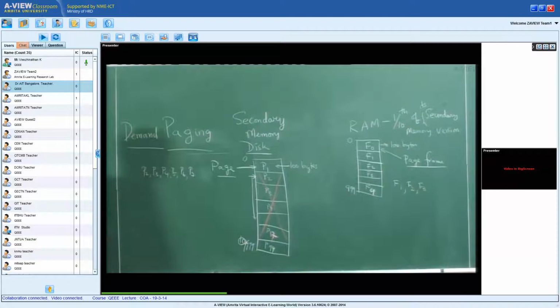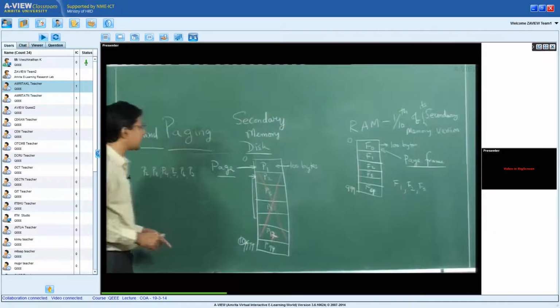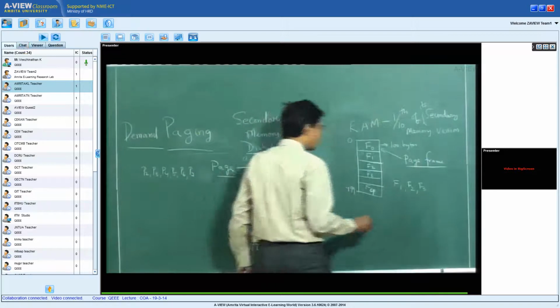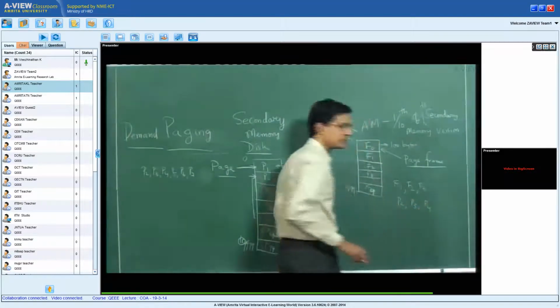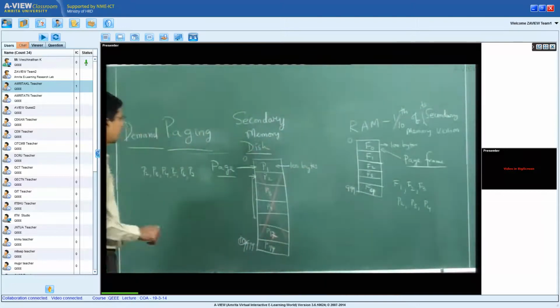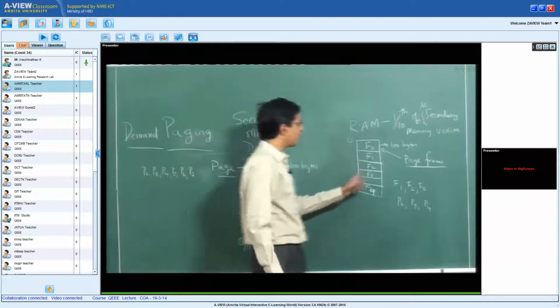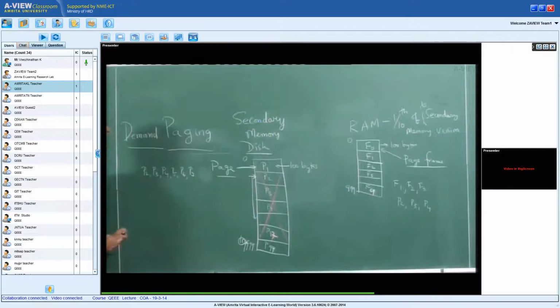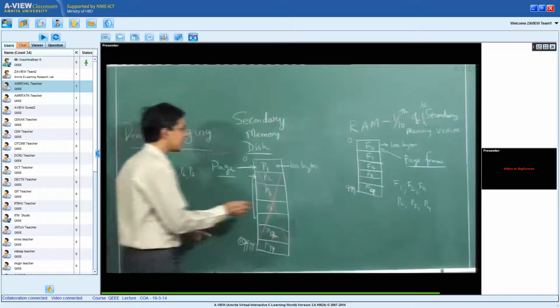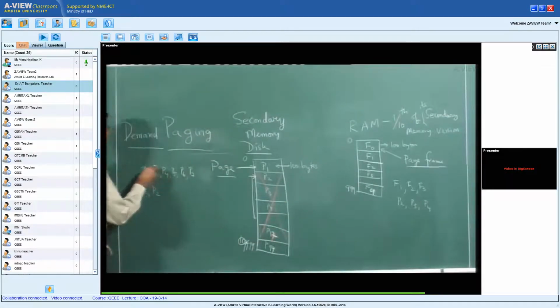Correct? So what happens? The OS loads first P2, P3 and P4 as and when the program is executed. So now P2, P3 and P4 can execute. The OS loads, the compiler doesn't take care. Now what happens is first P2 is executing, then some part of P3, then some part of P2 is executed again. So there is a jump between P3 and P2.